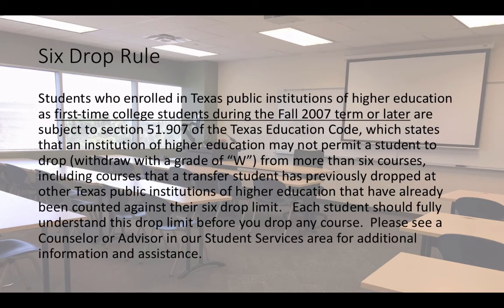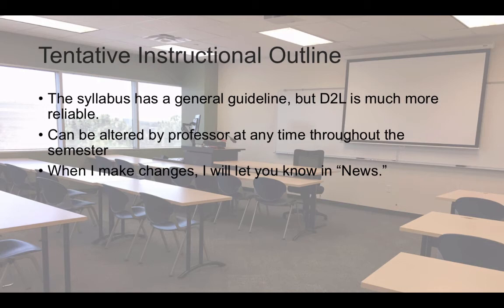The 6-drop rule, I'll let you read this. It's within the actual course syllabus, which is online. And I'll go over a tentative instructional outline that's also on the syllabus, which is in the course. Typically, the best way to go through your course is week by week in D2L, and I'll show you how to do that in just a moment. I can alter due dates at any time throughout the semester, but when I do, I always let you know through the news tool in D2L.